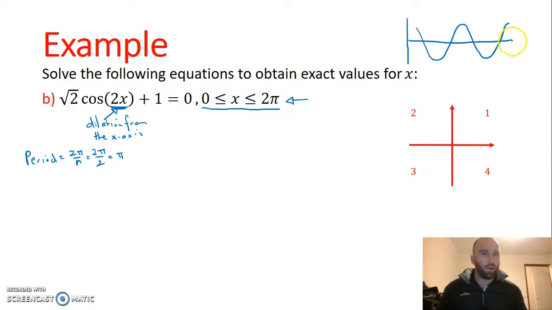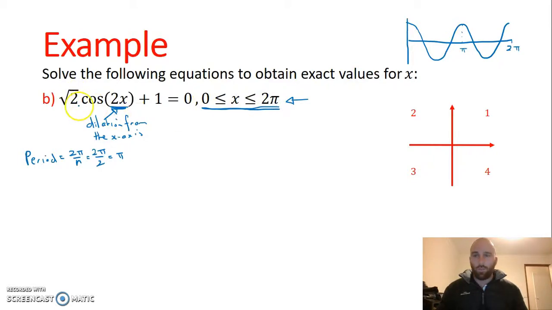Okay, what you're going to find is, remember when we said our period was pi? Okay, that's that location there. That's the time it's taken for 1 full revolution. In this case, we've actually got 2 periods, or 2 full wavelengths, depending what terminology you want to use, and that's within our domain.